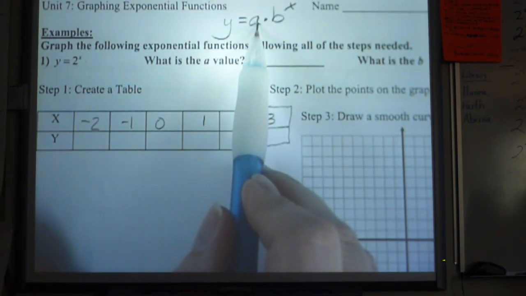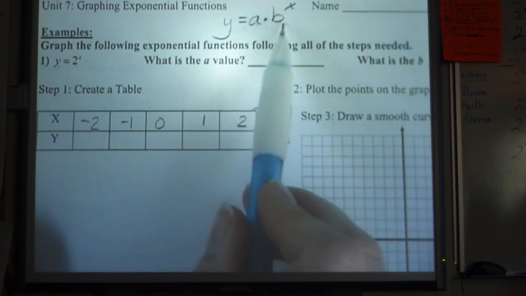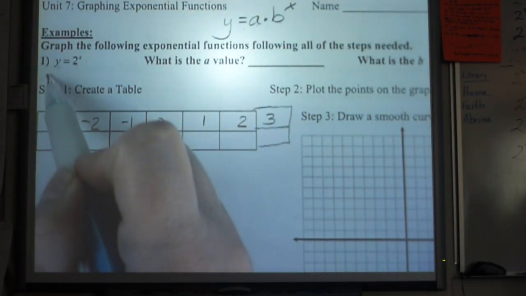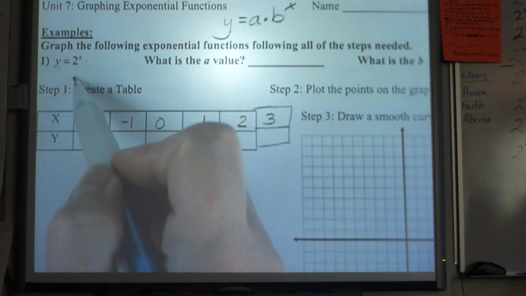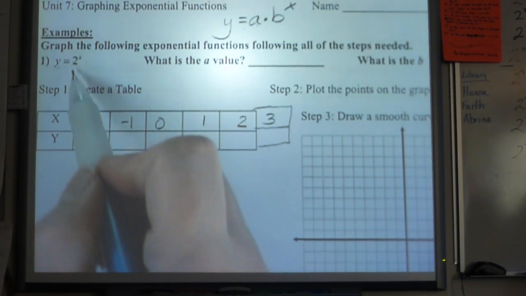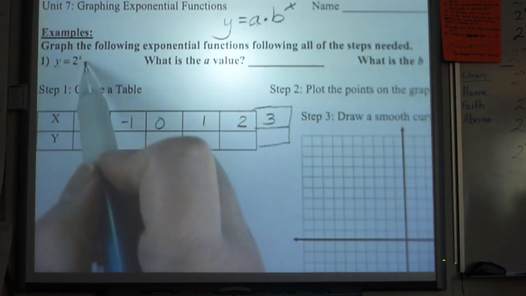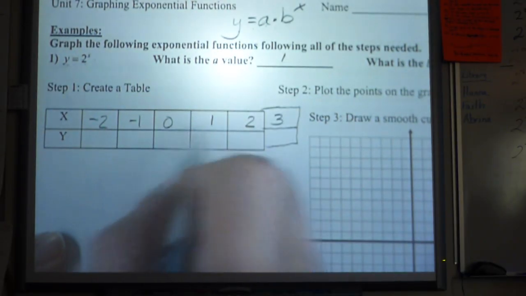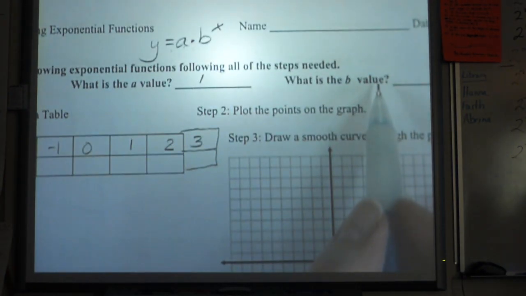No, here's the y right here. Y equals a times b to the x. So what's missing here? What does this have to be? Well, no, because if I had 0, I'd have y equals 0 times 2 to the x, and 0 times anything would be 0. So it would just be y equals 0. So what does it have to be? 1. Okay, if it's not written, it's just 1, and it's been simplified in y equals 2 to the x power. So here, our a value is 1, which means our starting amount is 1. Okay, and what's the b value?